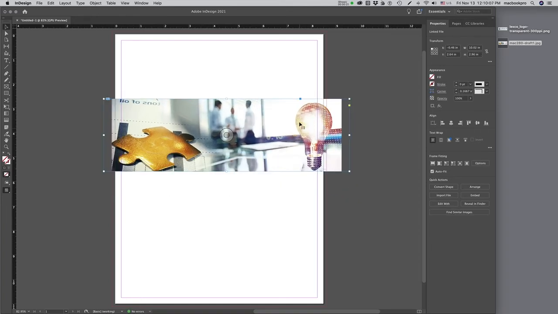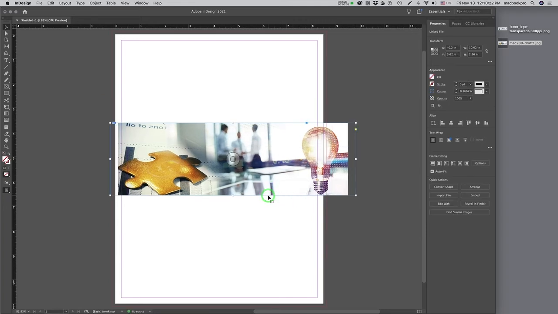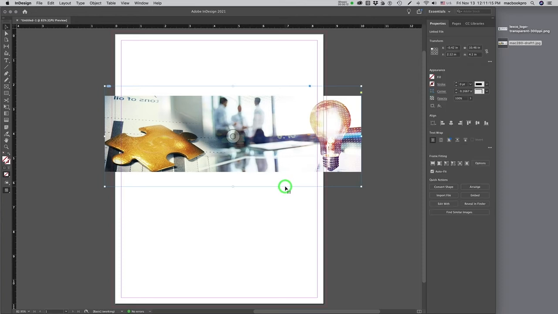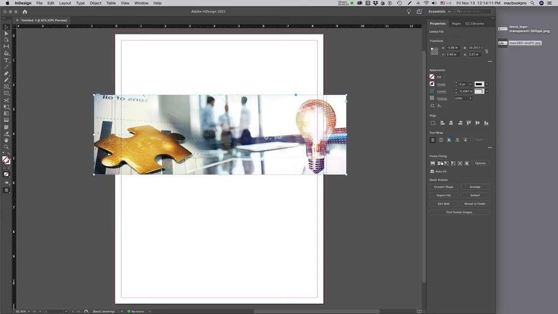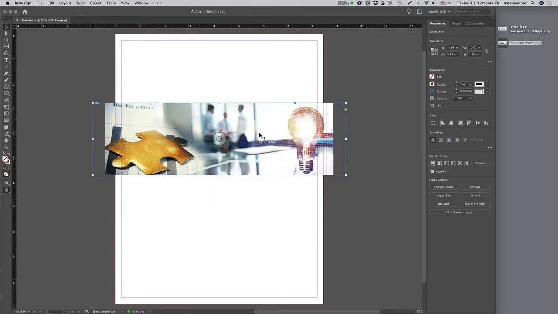When doing this, it's really important that you can see a blue outline around the image or in the frame. If it is brown, then you have the image selected. So be careful of that. Whichever method you choose, place and make sure that your image and the frame are appropriately sized for the area. Also within the frame fitting area of the Properties panel, you can also check out the Options button and decide how you want your content to fit the frame when placing objects on your page.